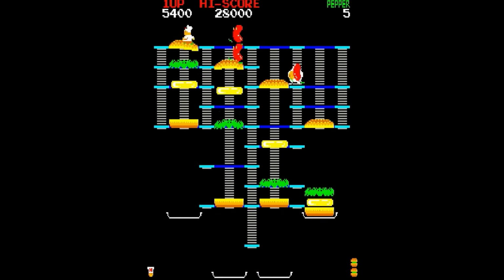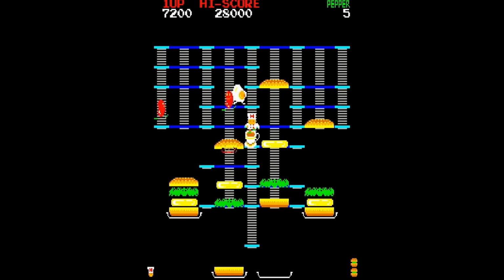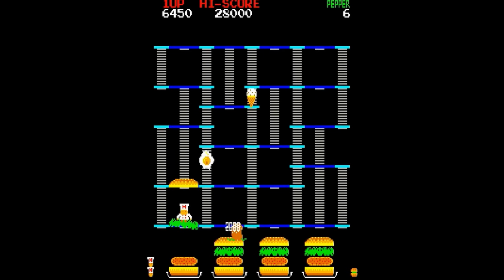If you time it just right, you can drop a component on one of the enemies, or if they follow you onto a component and you drop it, then they'll fall down a little bit further. That's what I always try to do. And you can defend yourself by using peppers or just avoiding their really wacky AI. They never go in the way that you expect them to.